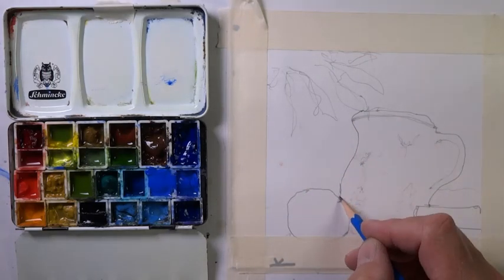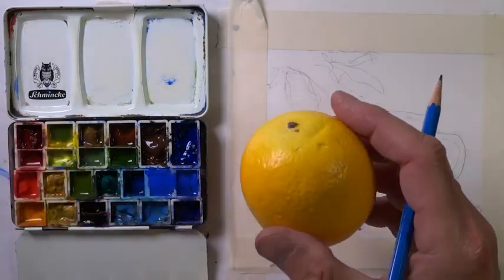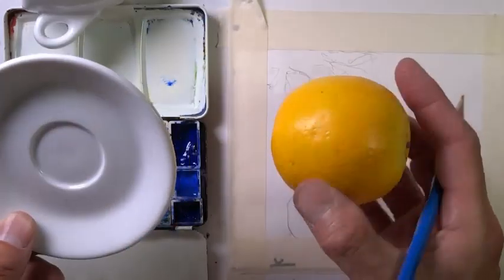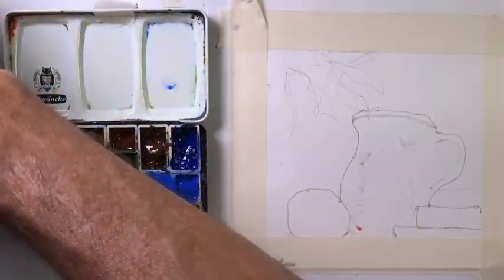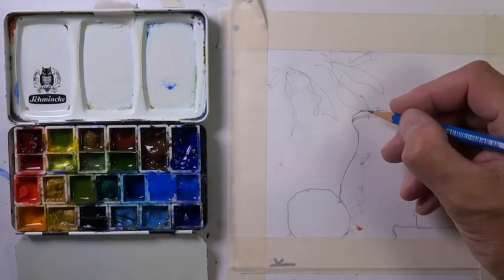We went in, we looked at our subject matter. It could be from a book, from a picture. You might set up your still life with some cups and saucers and so forth, and fruit. You can use real fruit, you can buy faux fruit, and vegetables and all kinds of interesting things. If you don't like those type of things, you can set up things that you have around the house that you like, maybe kitchen items, some favorite heirlooms, things like that. Anything that you want, you can just really set them up and draw them and paint them.